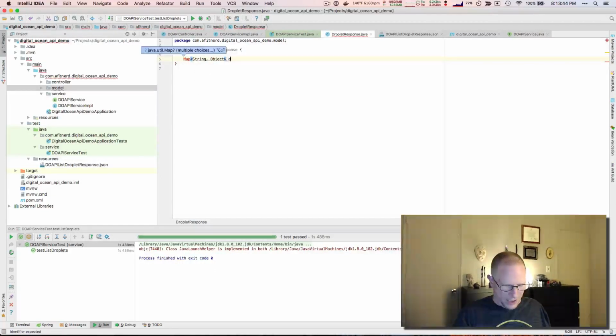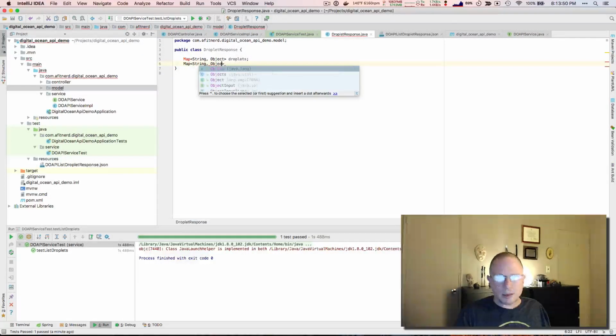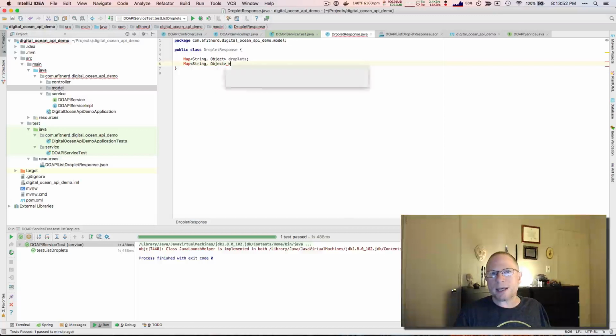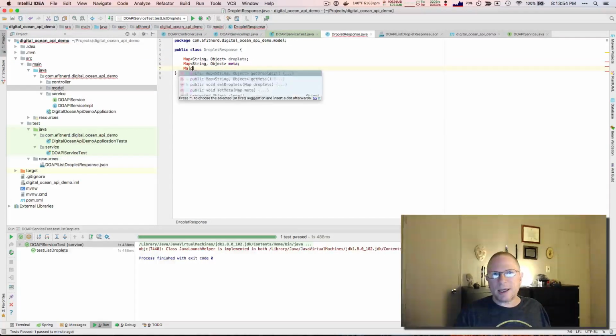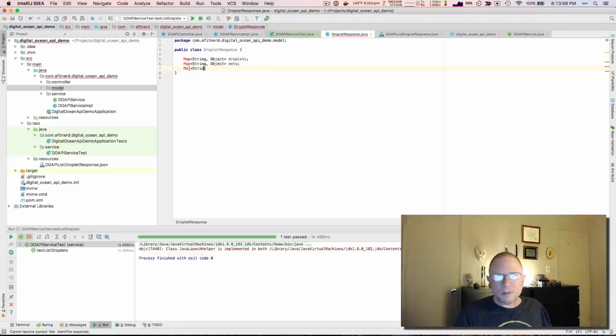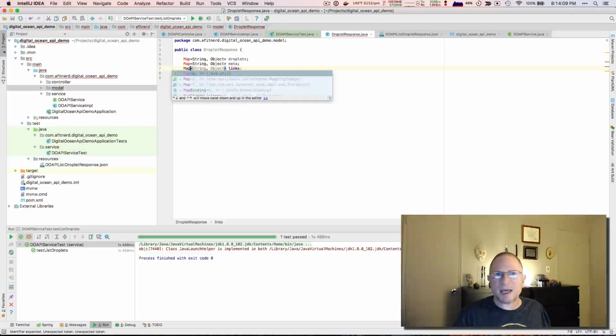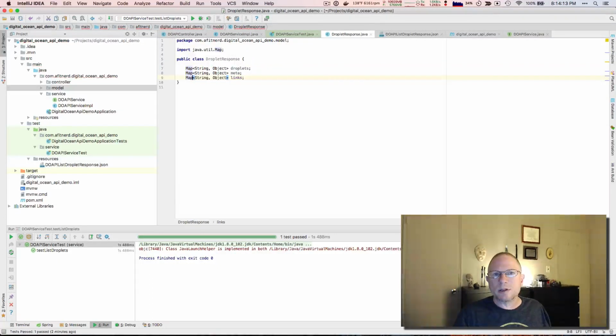We have a droplets section, we have a meta section, and we have a links section. Let's make that a map. Okay, let's import our map.